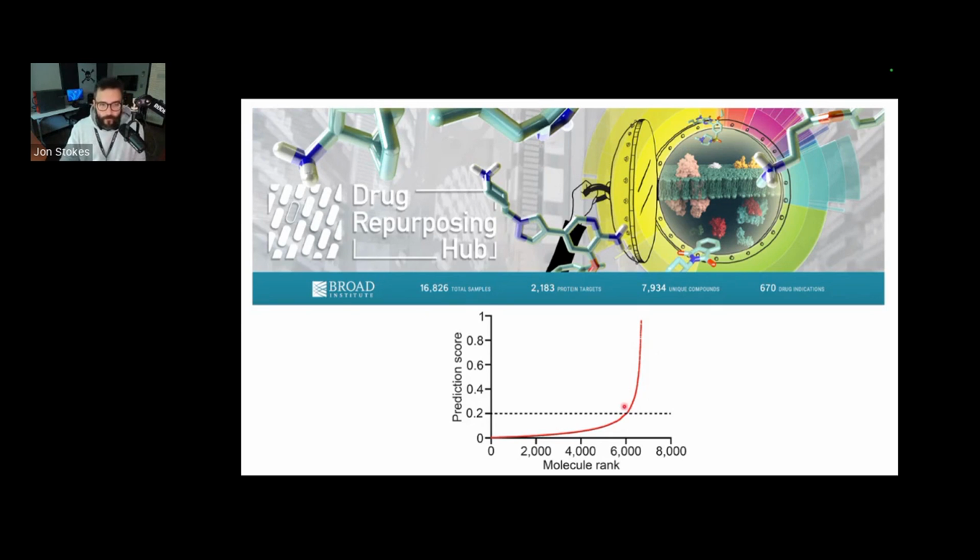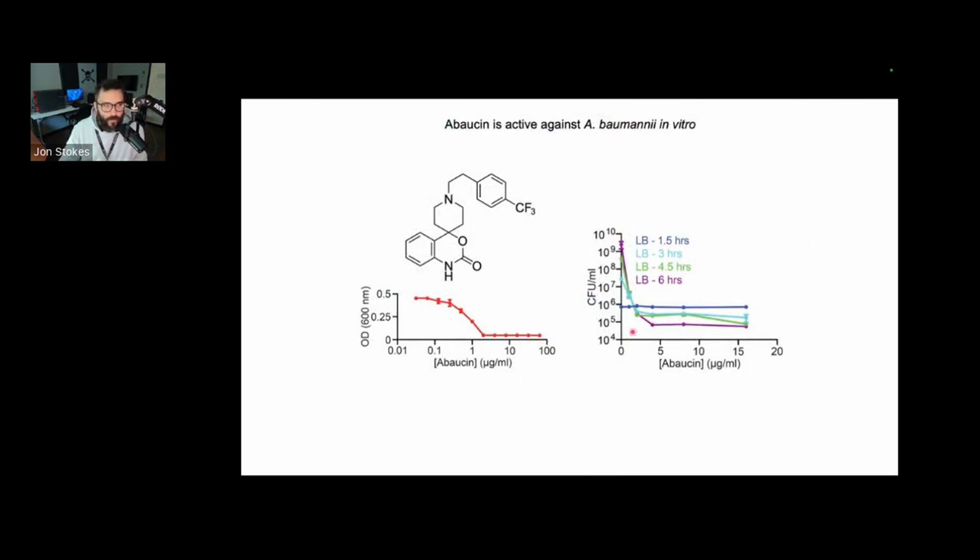What we then did is took all the molecules that had high prediction scores, meaning that the model was pretty sure that they could be antibacterial. And then what we did is we asked, out of all of these molecules, which ones are structurally distinct from every known antibiotic that we have, right? Because we're interested in structural and functional novelty when we look for new antibiotics. So it's not enough just to prioritize molecules based on prediction score. We have to also prioritize them based on structure. And it turns out that there was one molecule amongst these that had high prediction scores that was also structurally unique relative to every known antibiotic, and it was this compound here, which we named abicin.